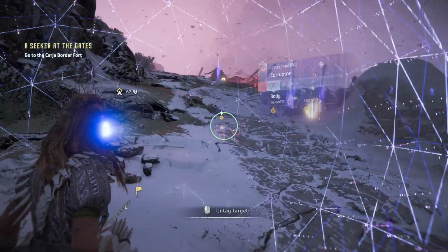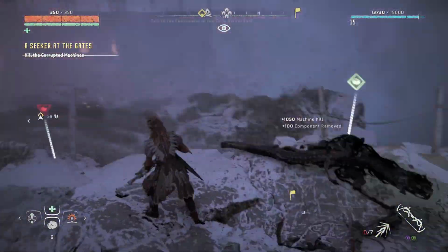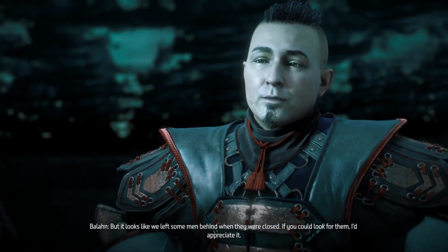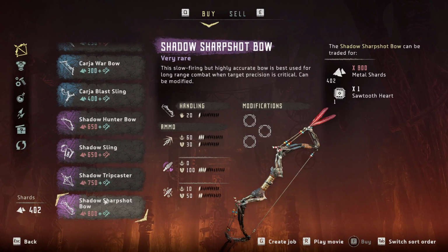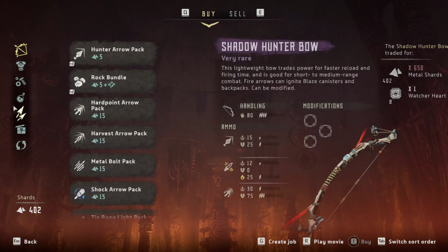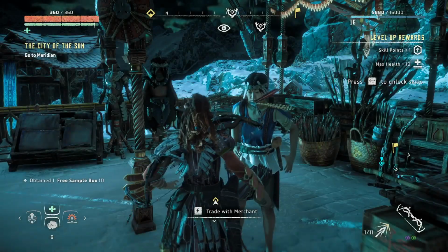Entering the gate settlement, we talk to Captain Bahan, who tells us of the trail ahead and gives us a quest to search for his fallen men back in Nora territory, which we will also be ignoring. Also, it turns out that the merchant here sells the purple equipment we are searching for. Is it the best? I have no clue. Is it better than what I'm holding? Absolutely.